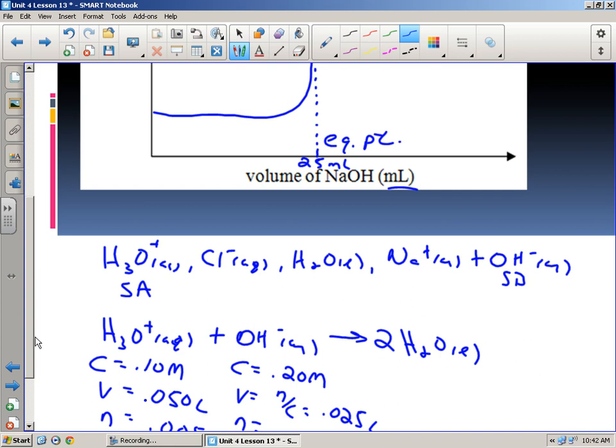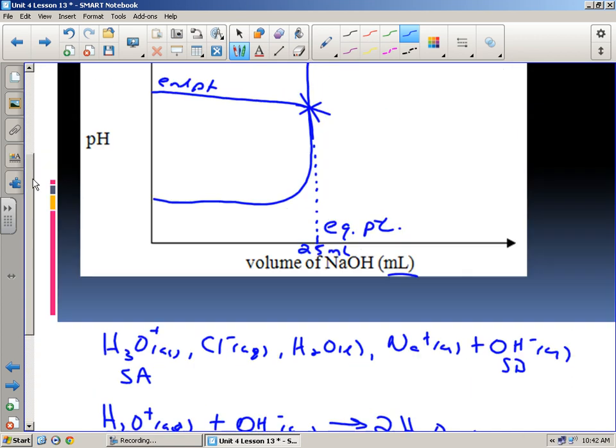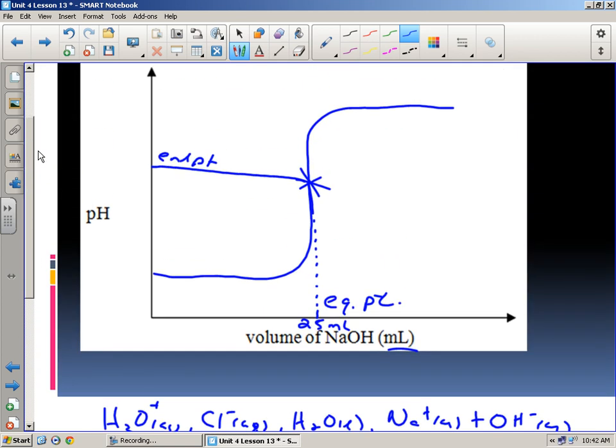Okay? Now, look what happens when you mix a strong acid and a strong base. What do you get as a product? Water, right? Strong acid, strong base. This has a pH of 7, does it not? So when I mix perfectly the right amount of moles of acid and the right amount of moles of base, that's going to be 7. When I have a perfect one-to-one relationship, I'm going to get exactly water, and that's it. So that pH would be 7 there. That would be my end point, of course. I'm kind of on an angle there, but that would be my pH of 7 there.